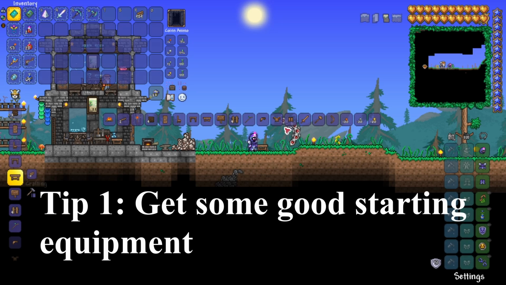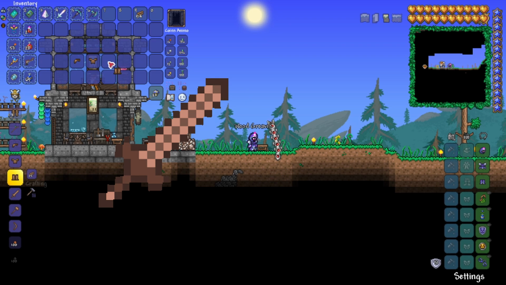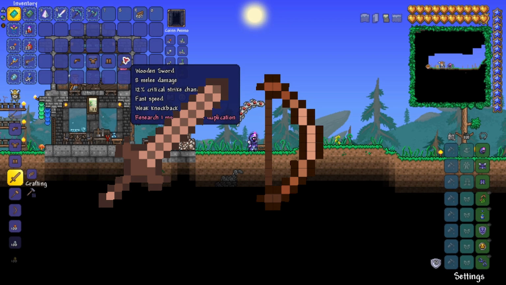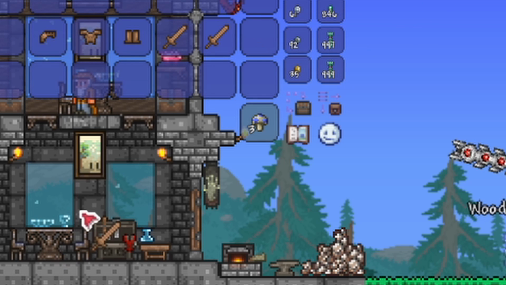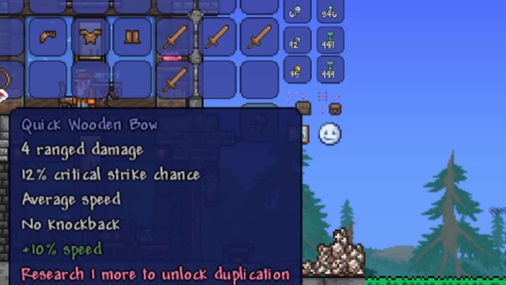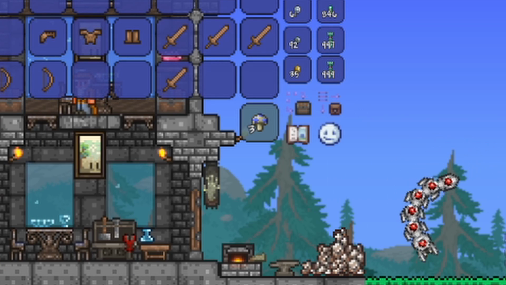One thing you'll notice about Terraria is that combat is very heavy. I would recommend making a full set of wooden armor, sword, and bow, as these will highly increase your chance of survival in the early game. The great thing about this is that you can recraft the wooden sword and bow to get better modifiers on them. These can get you higher damage, higher knockback, and higher critical strike chance. This will really help if you're not good at combat, especially in expert and master mode.